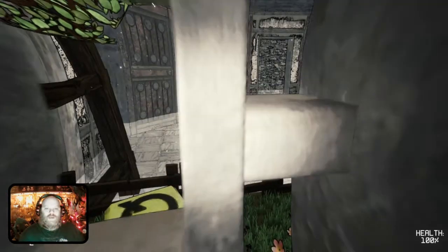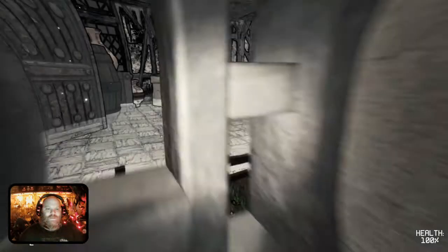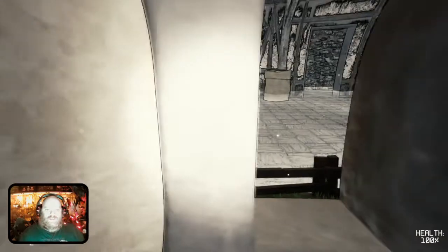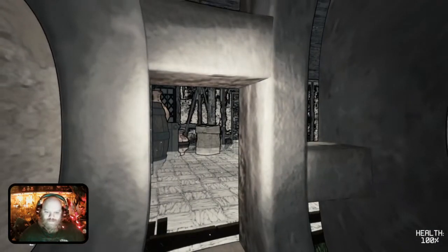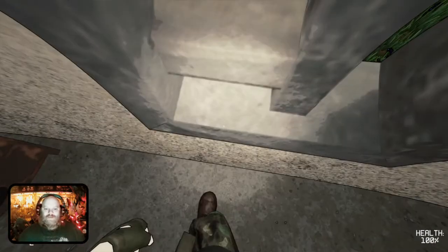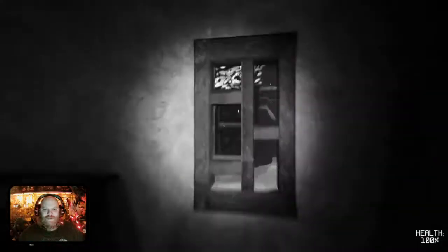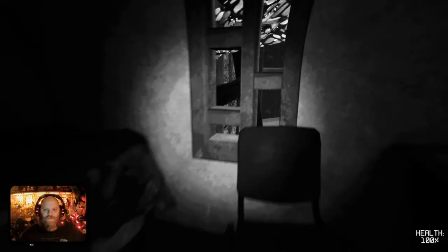What do we see outside? Ah! Whoa! Is that supposed to be happening? Why does it look like an entirely different game out there? That's weird. Out here, oh, I see the letter Q. This looks like some fantasy game or something. Do all the windows do that? No, see, that one looks more like what you might expect.